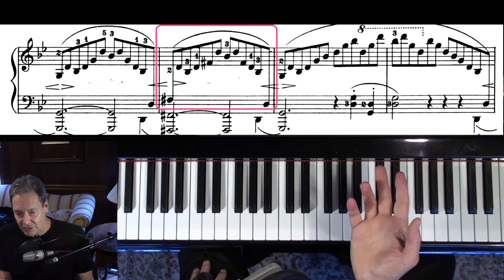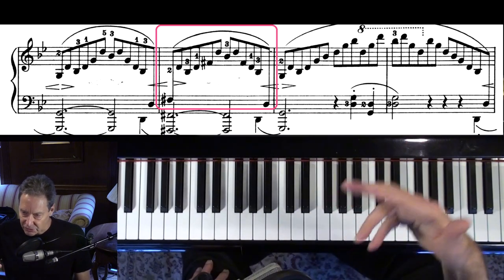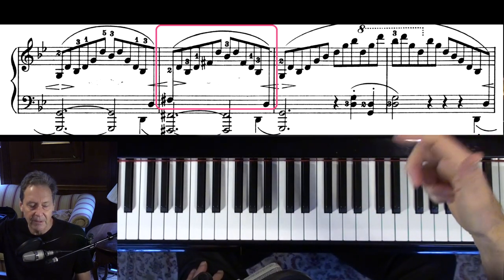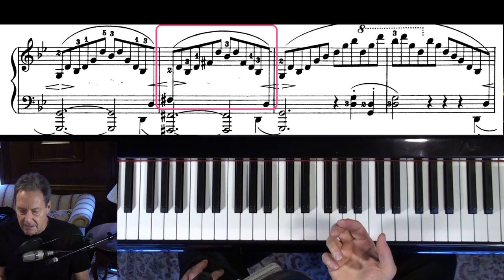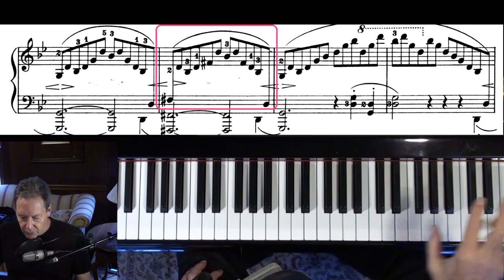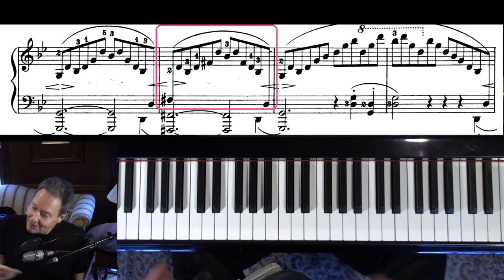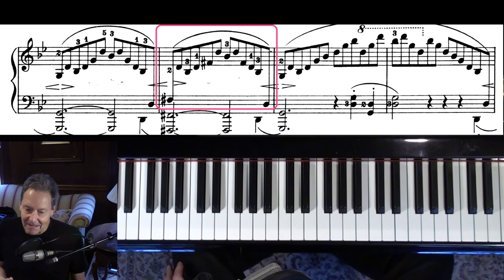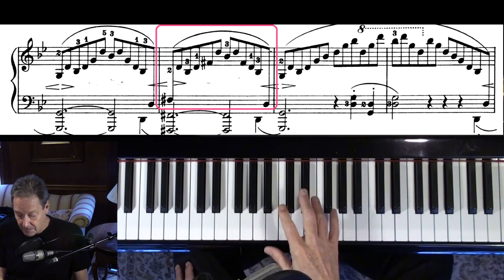And this is why classical music is, I think, really important. Because the piano players of this era, you know, Chopin, through, I don't know, maybe Rachmaninoff, they were masters of piano technique. And there are all kinds of things you can do with your fingers that you're not doing because you haven't studied classical music. And I realize there's not time for everything, but just taking advantage of some of the ground that's been covered by these wonderful composers. I mean, they knew how to play the piano in ways that I think are slowly being forgotten, at least by jazz players.